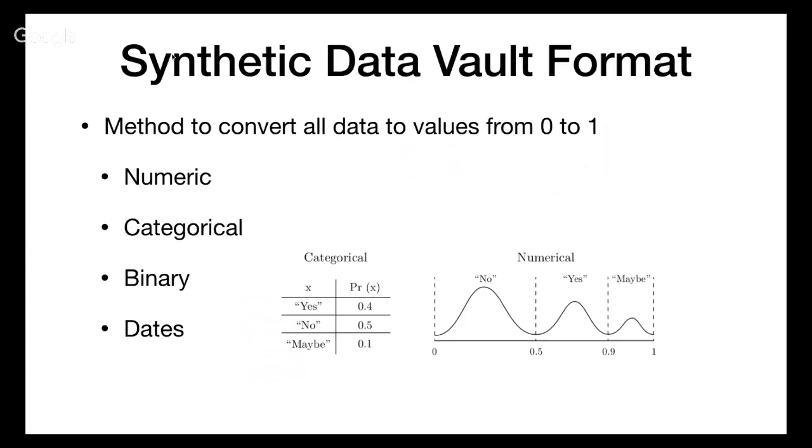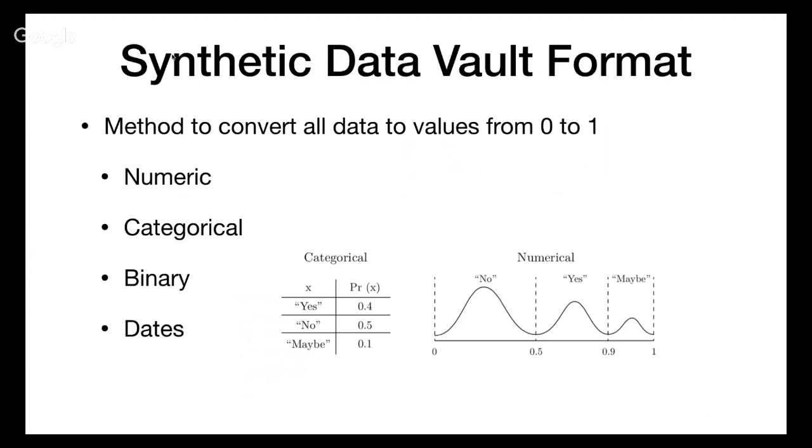And so from there, we have our distributions, and when we come upon a value that we're trying to convert to this format, and it's a yes, we just sample from that truncated Gaussian. And so it keeps them nice and clustered to the middles of the categories. And then at the end, we can convert them back out. And that works for categorical data. It also works for binary data. You know, 0 is one category, 1 is another category.